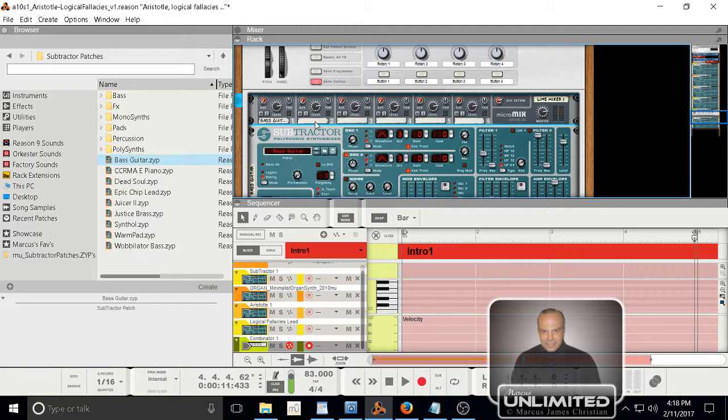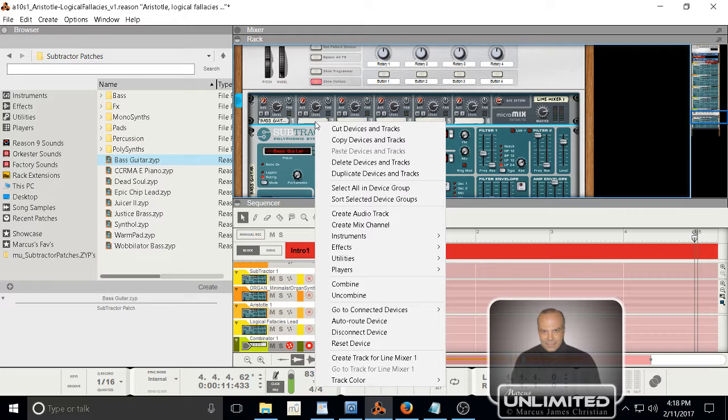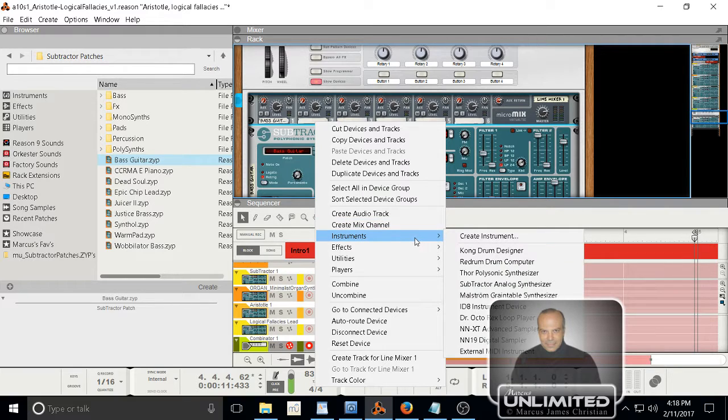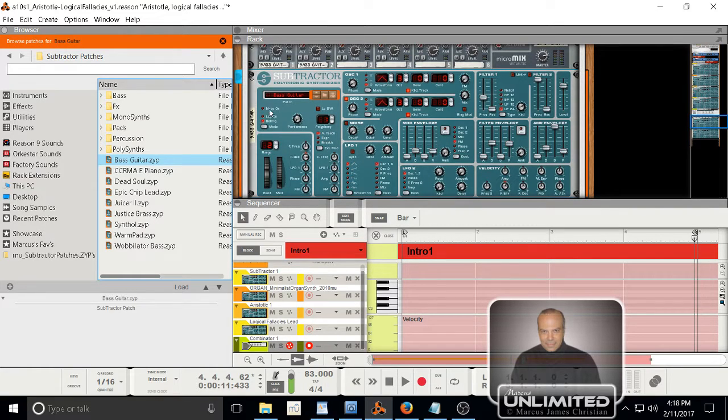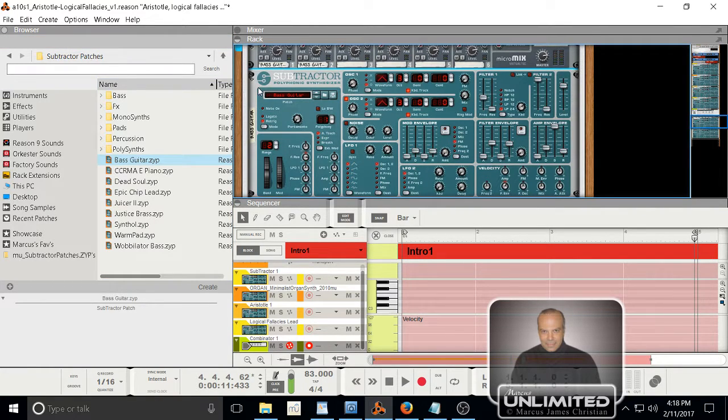So we're also going to come in here and drop another one, and I'm going to right click right on our little homage to tape there, genuine actual tape. We're going to come in here, instruments, Subtractor, another one, okay? So let's make sure we're on our first one here, and if we weren't, we can just move them around.